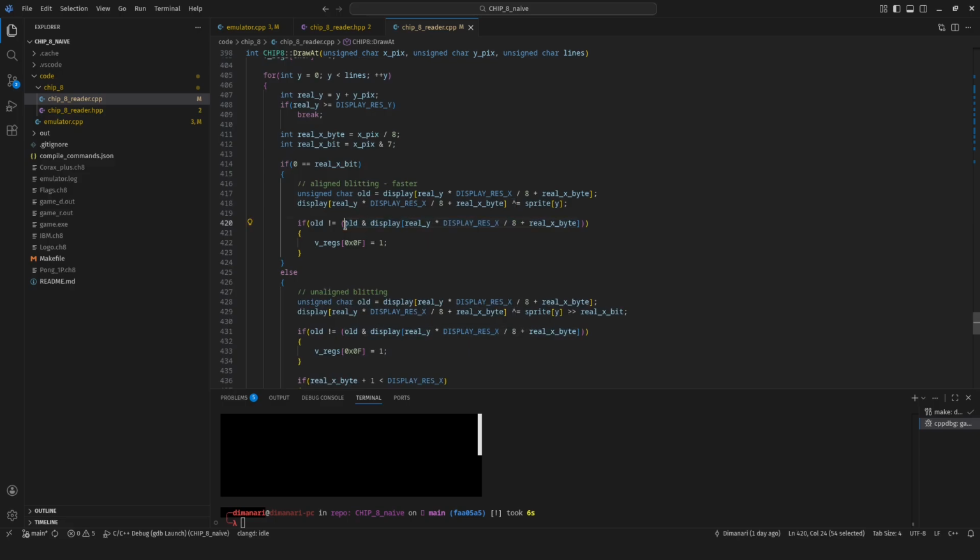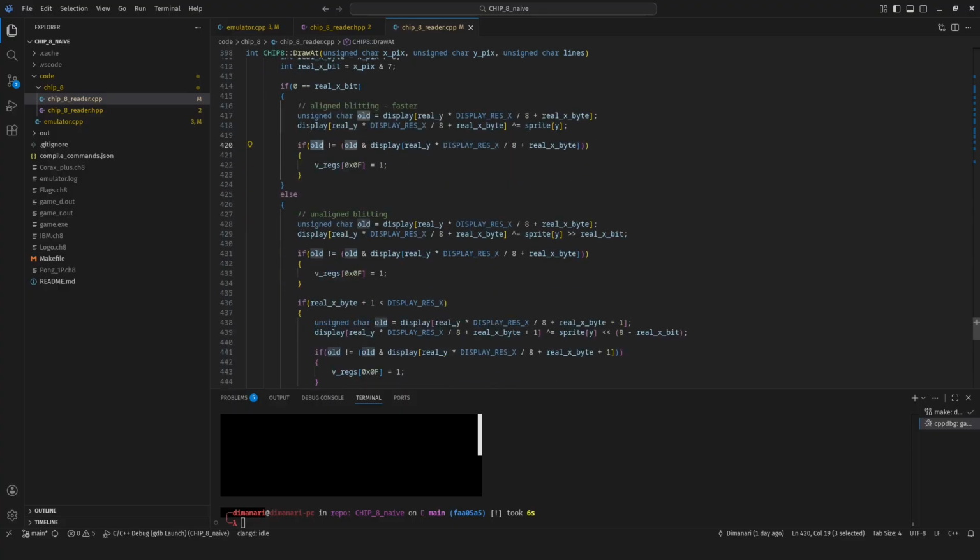If old and display is not old, meaning that there was some bit collision, then the F register is set to 1. This basically checks if any bit got turned off during the blitting.